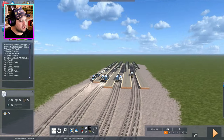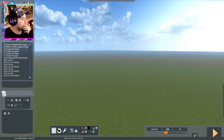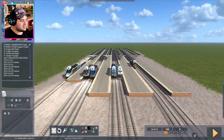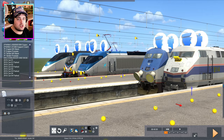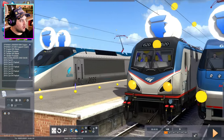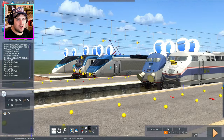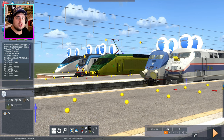I think I do need to stop adding more scenery soon because it is quite dull, but if I had too much scenery it might lag the racetrack. Anyway, let's get this race started — I'm going to be on platform two. Which one is going to be fastest? Leave your answer in the comments. Is it going to be the P40, the P42, the HHP8, the ACS64, or the Acela Express? Pause the video right now and leave your answer — don't skip to the end, because that would be cheating and we do not cheat on this channel.